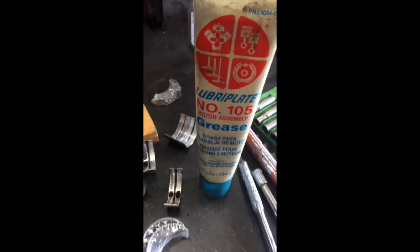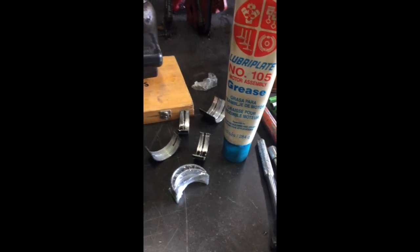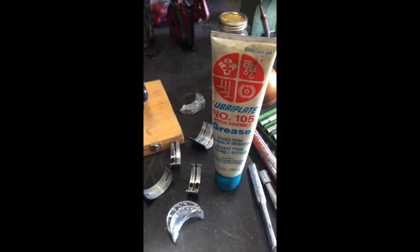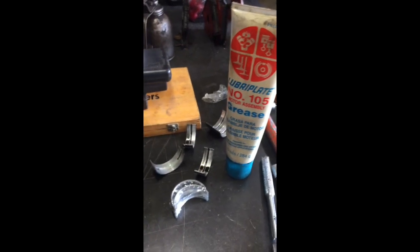Lubricate. I like to use this Lubriplate 105. I've been using it for years and years, but in a pinch, you can use motor oil or just about anything, but there's a lot of other engine assembly lubes that are very good out there. But I really like this 105. You can build a motor and it can sit for years and it doesn't run out. It always stays there and it does a great job on startup.